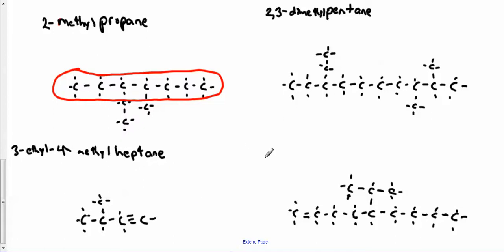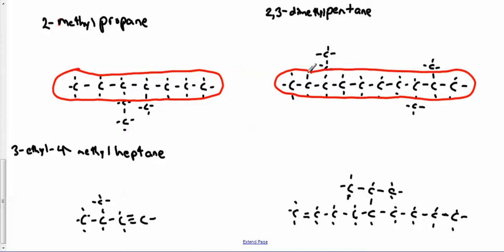Next guy, I'm going to look for the longest chain. There it is right there. I'm pretty sure it's 10. I've got a methyl group sticking out of here, another methyl group here, and an ethyl group right here. Make sure that you want the lowest set of numbers in terms of which side to count from. This would be 1, 2, 3, 8, 9. I could use the numbers 3, 8, and 9, or I could use the numbers 2, 3, 4, 5, 6, 7, 8.